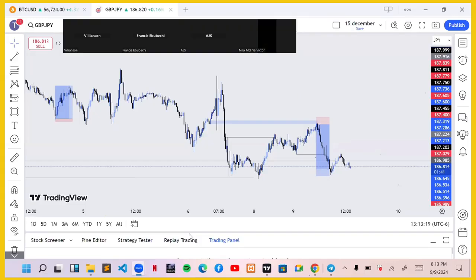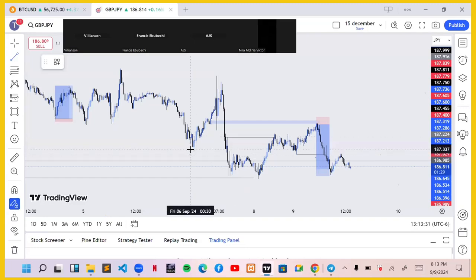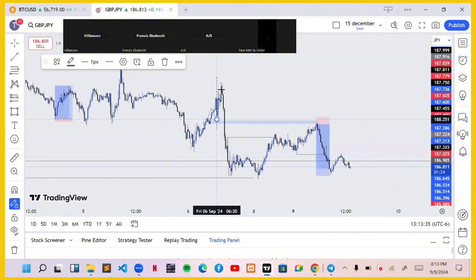The general structure was actually bearish, so we're supposed to be looking for sells on the trade. See if you pay attention here: higher highs, higher lows, higher highs, higher lows, higher highs, then a lower low. After that, he made the first pullback, but the first pullback did not mitigate this other block that was supposed to hold the buy. So this is the breaker block now.